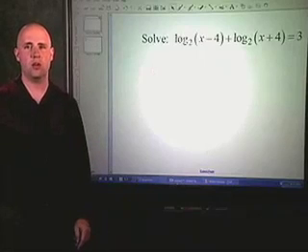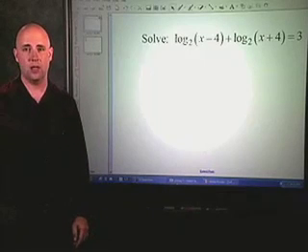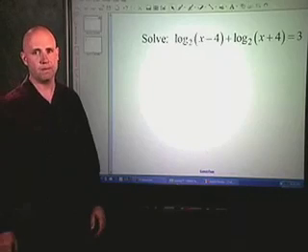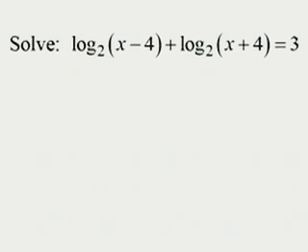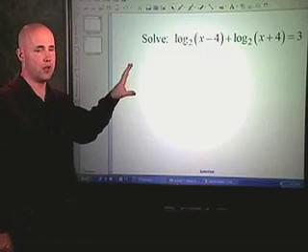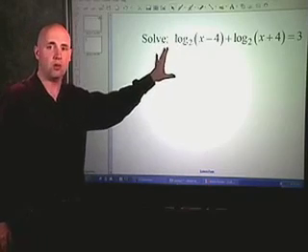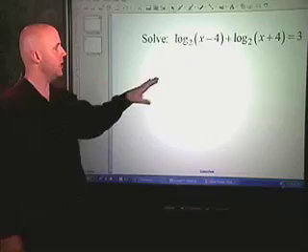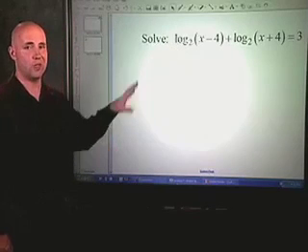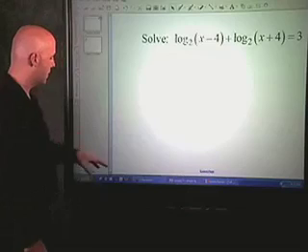Now that we've solved this logarithmic equation algebraically, let's move to our Smartboard interactive whiteboard and solve it using a graphing utility. We're going to solve the equation log base 2 of (x minus 4) plus log base 2 of (x plus 4) is equal to 3. When we solve this on our graphing utility, we have a special situation because calculators generally only deal with base 10 or base e, and here we've got a problem involving base 2. So we're going to need to use our change of base formula as we enter this into our calculator.